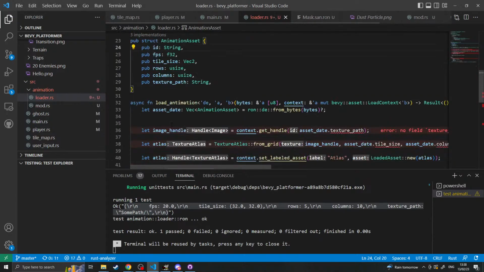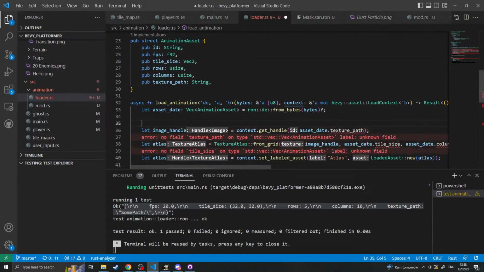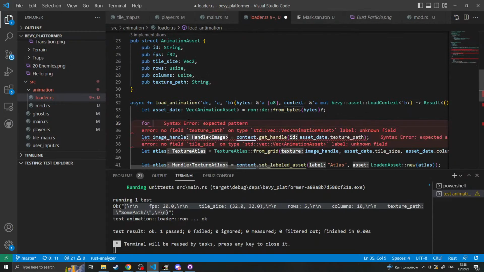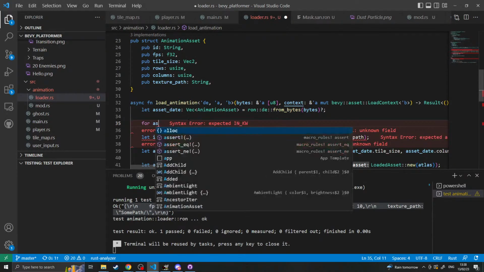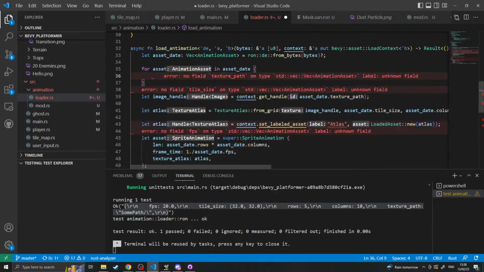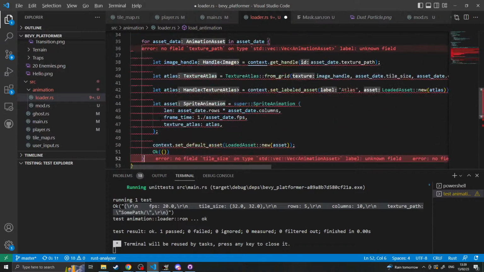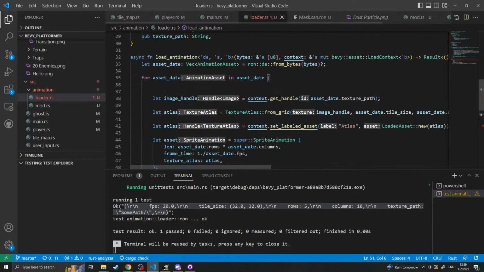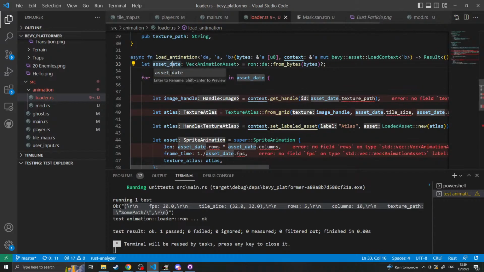So your ID is a string, and then we say for asset in asset data. And then we're going to rename this. We're going to take this all the way down here. So then this would become just convenience assets.